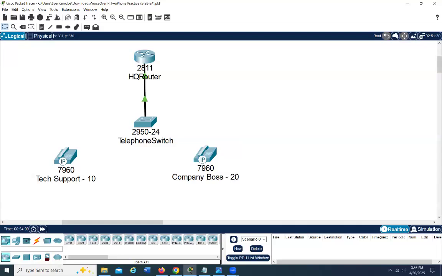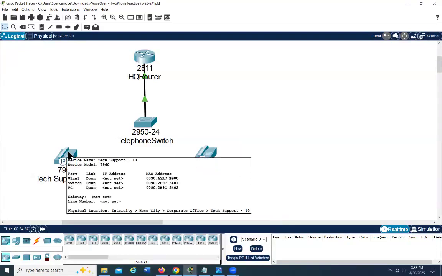So we have to associate a specific telephone number with a specific phone. The way that we do that is we have to find out the MAC addresses. That's the media access control, or also known as the physical address of the telephone. So if you're using Packet Tracer, you can cheat a couple of different ways. But one of the ways is I can just take the mouse and hover over the telephone, and it shows me the MAC addresses.